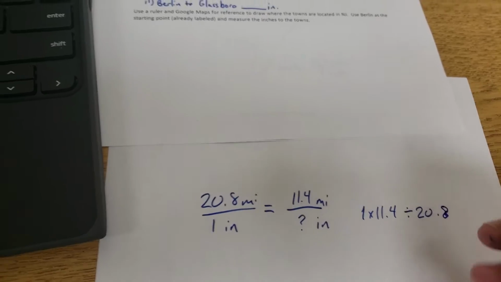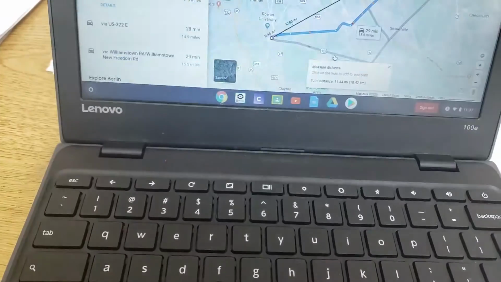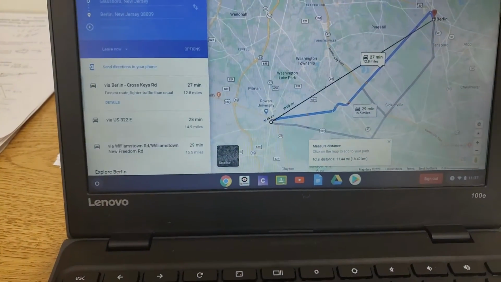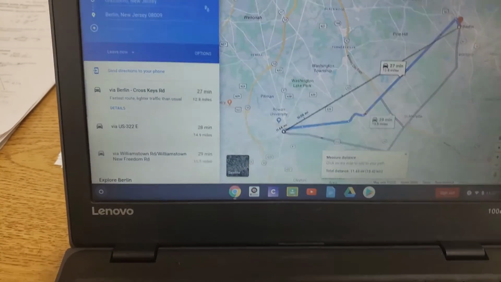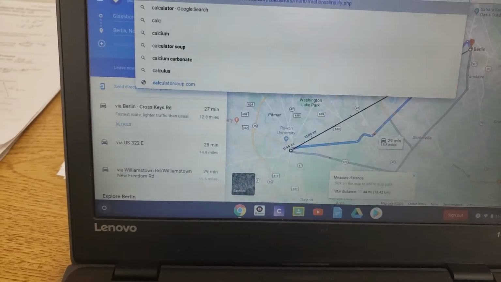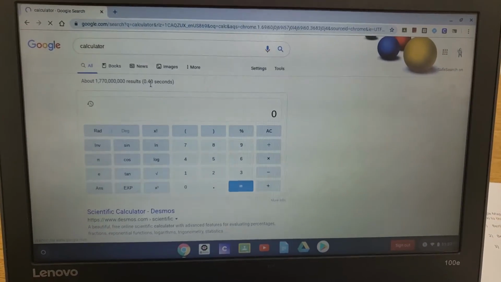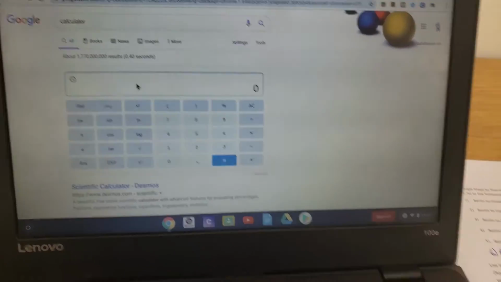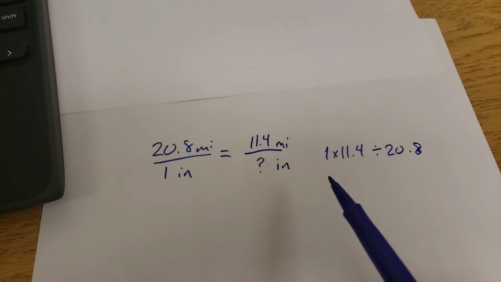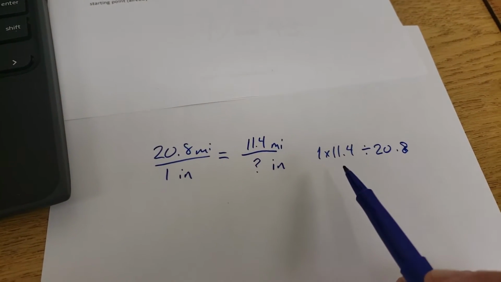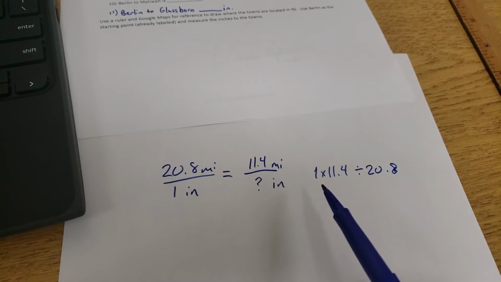So if I go to calculator, right there, and bring it up. Now, the first step is 1 times 11.4. I don't think you really need to do that because that's 11.4. So we've got to do 11.4 divided by 20.8.